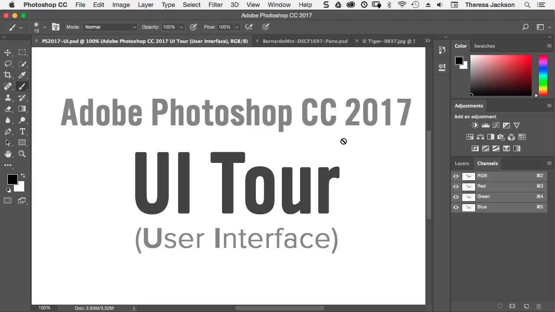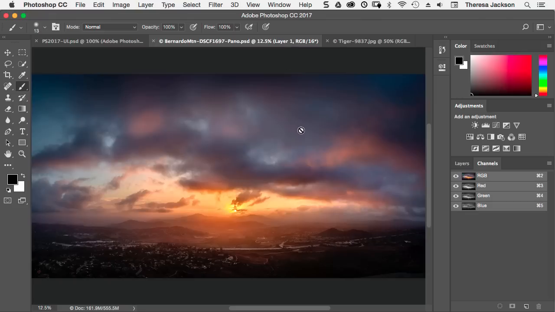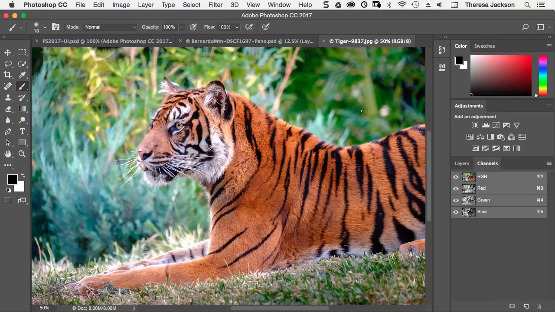With Photoshop, you can have multiple images open in the application at a time. And by default, those are displayed in what's called the tabbed view. If you look right across the top here, you can see the name of 3 different files. This is the one that's active that we're viewing here. If I click on this tab, it'll bring up a pano that I photographed. If I click on the 3rd tab, it'll bring up an image of a tiger that I photographed. If I want to go back to the original file that we've been looking at, I just click on this tab here.